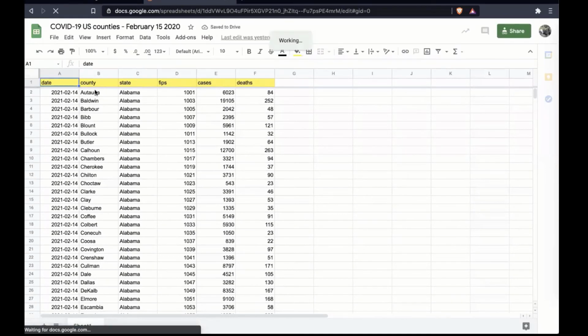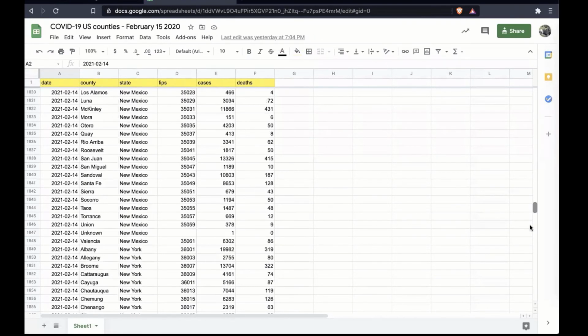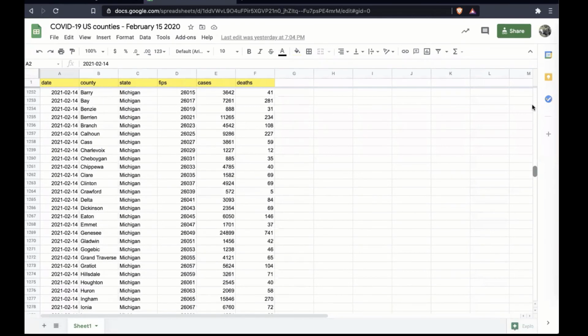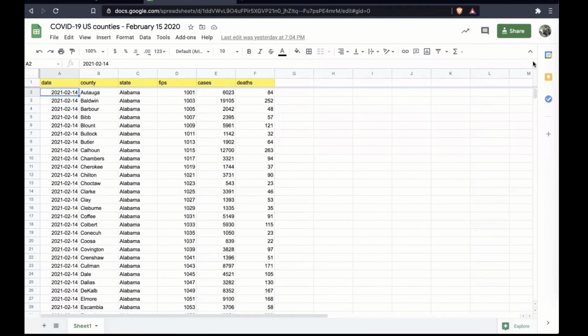Now, what I did is this is on the 14th, so 2 days ago. I did this yesterday. I've just chopped out that part of the data set that is for 2 days ago. That now is small enough that we can actually share it in a web-based spreadsheet. So one of the ways you can share data is just chop it up into smaller chunks. And so that's what I've done.